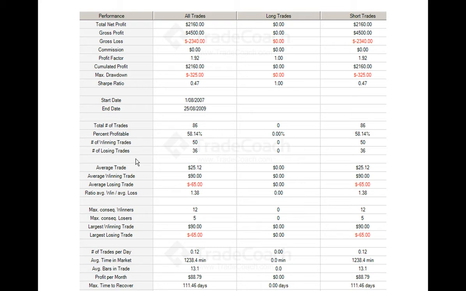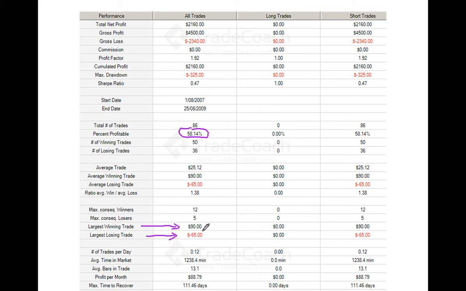You'll notice it's running at 58% success, so it's not much success really. But remember that my profit is, I'd call it close enough to 60%, 58.1. We'll call it 60%, but I've got a 90 pip profit, 45 pip stop. So even if it was 50-50, I'm jumping forwards. Largest winning trade $90, largest losing trade $65. So what I'm doing is I'm jumping forwards $90, back 65, forward $90, back 65. But then because it's about 60%, it's just slightly more wins and losses. Only slightly, but it is.